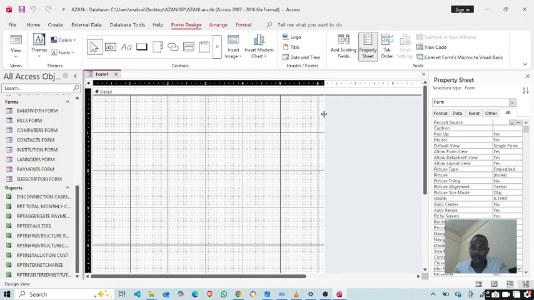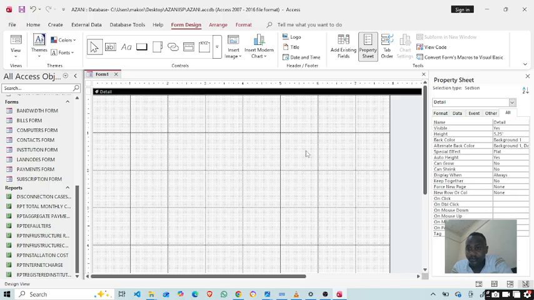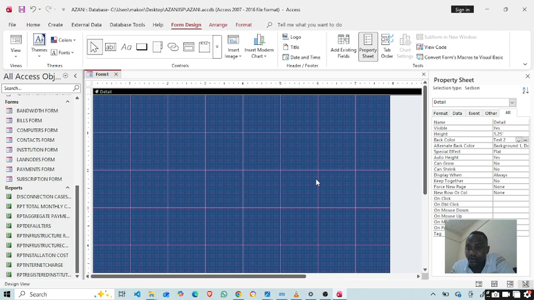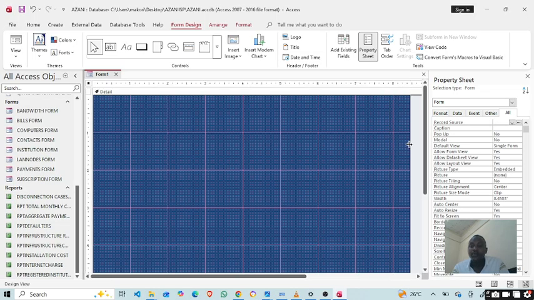Then I want the background color, that's the back color, to be, let me say this, that's what I want. Notch again a little bit. That's what I want as my back color.